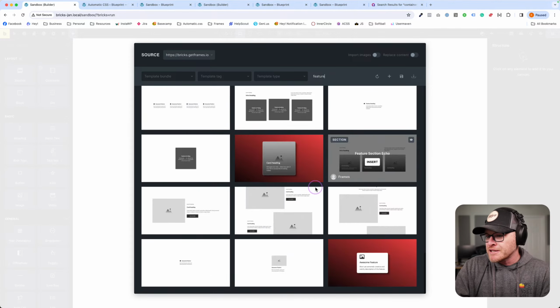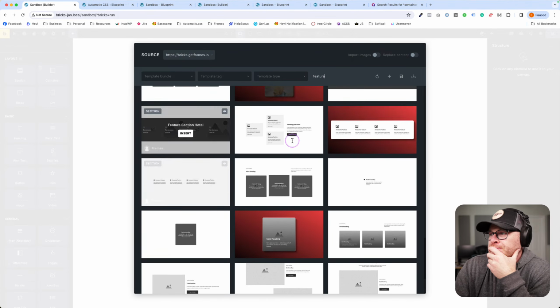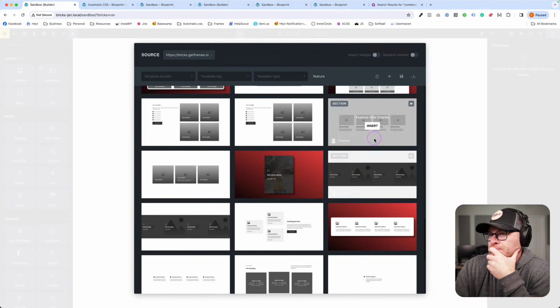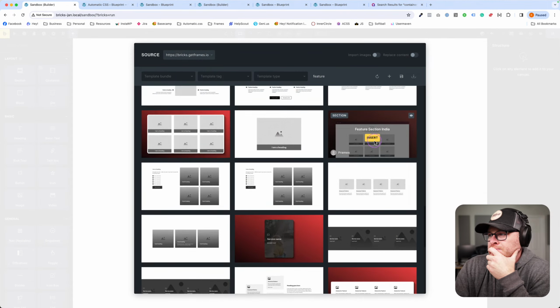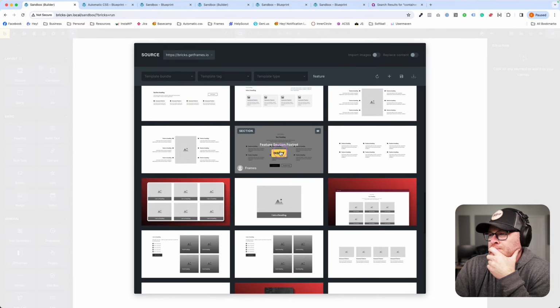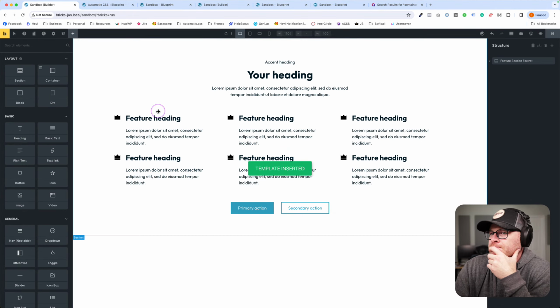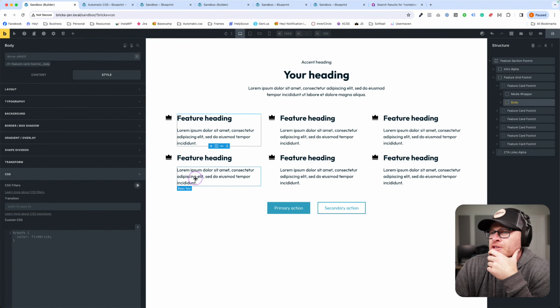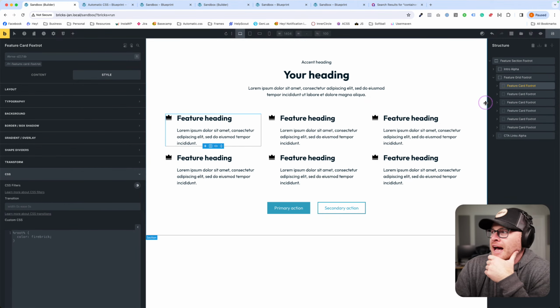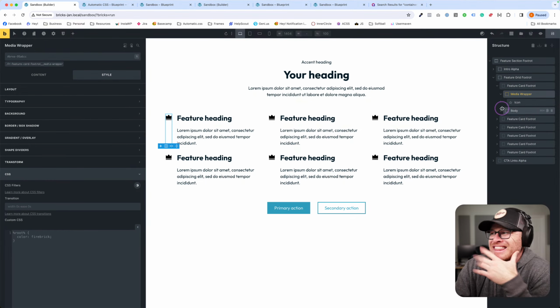Let's scroll to the bottom, where all the basic stuff is. So here's a card. Feature card Foxtrot. And if we open this up, I think this is what you're asking.